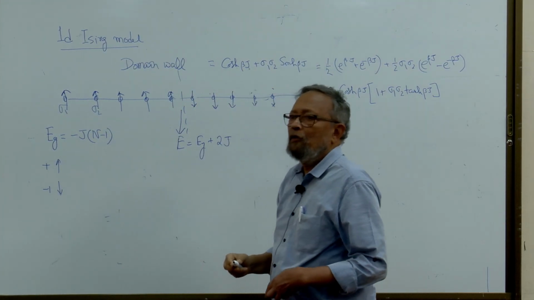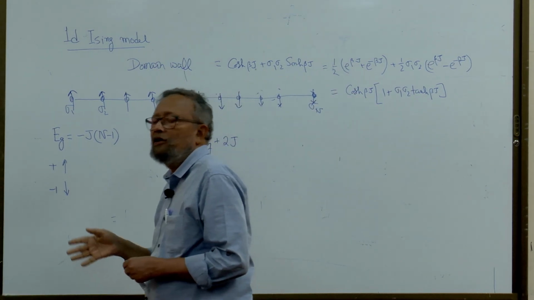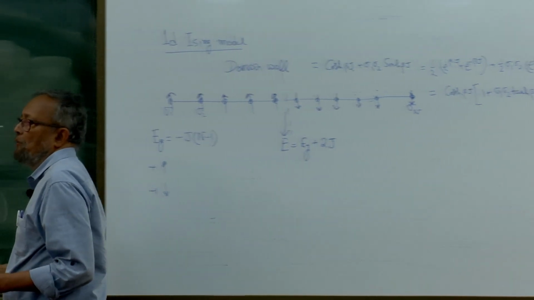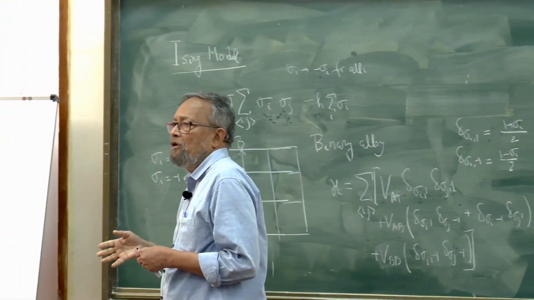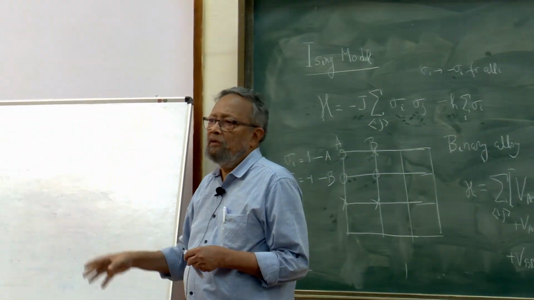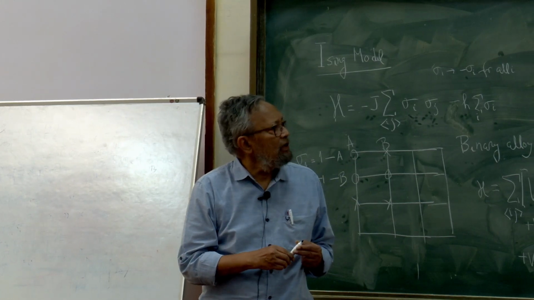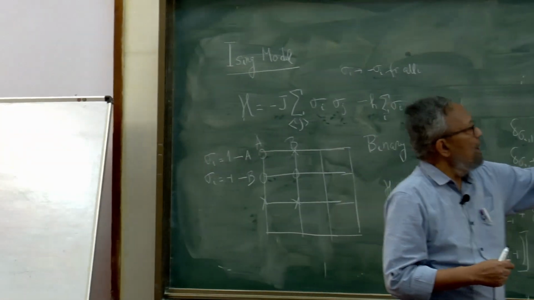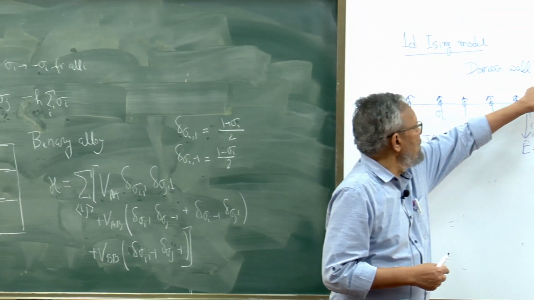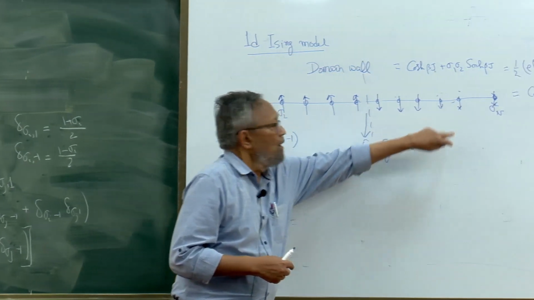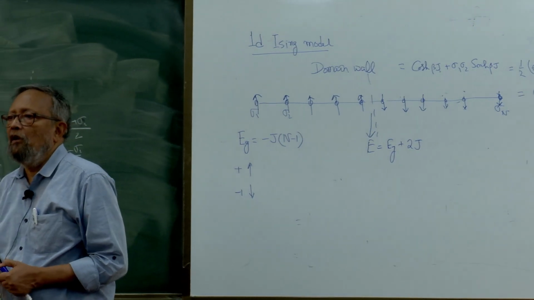It separates two ordered states. And this domain wall concept again is very important in magnetism. If you have three-dimensional magnets, there could be such domain walls, domain boundaries, which will separate one ordered state from another equivalent ordered state, related to it by symmetry. But here the domain wall is just a line of up spins. The domain wall separates a line of up spins from again a segment where everything is down.